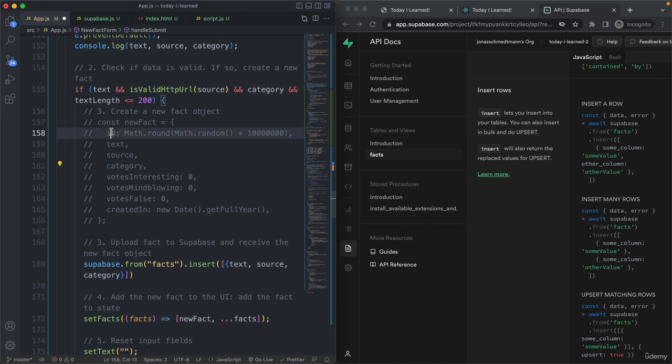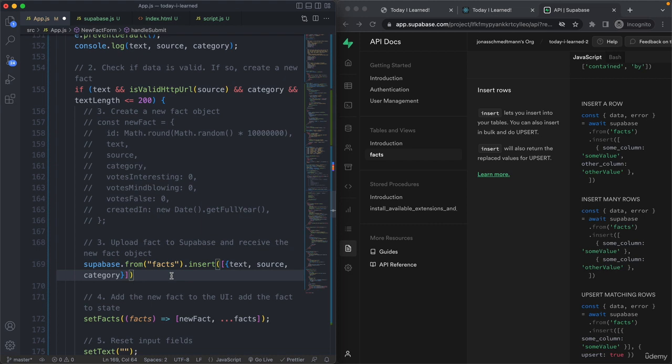And that's because the ID is automatically generated by Supabase. We set these 3 here to a default of 0 inside of Supabase. So remember that from way back. So this is what we did. And the created in is also automatically generated. And therefore, we don't need to pass in any of this data here into this object. Okay, so only the data that is not automatically created or that has no defaults is what we need to place here. And this is actually already enough to create a new row in the database.